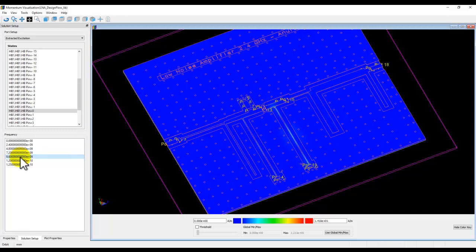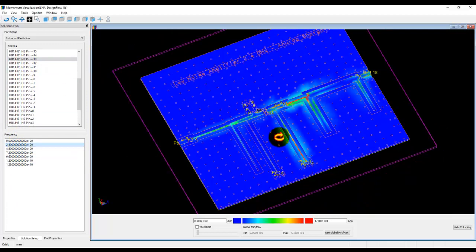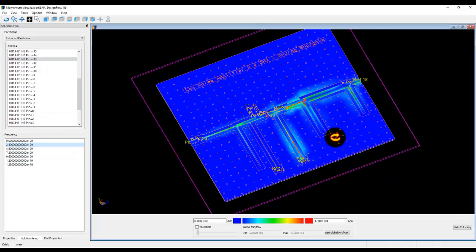Now let's look at the fourth harmonic, and again, as expected, this will become like a lambda long line for the fourth harmonic, and again you start to see the activity going to ground. All right, so that's what I meant by having further design level insight using the EM circuit excitation.